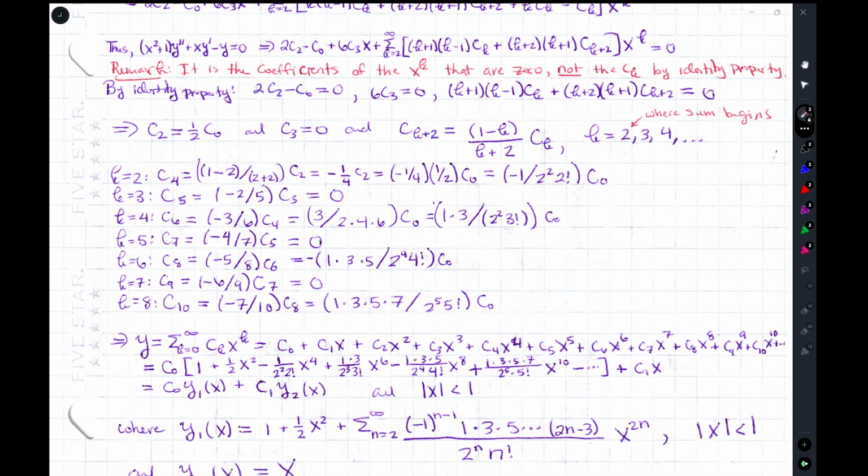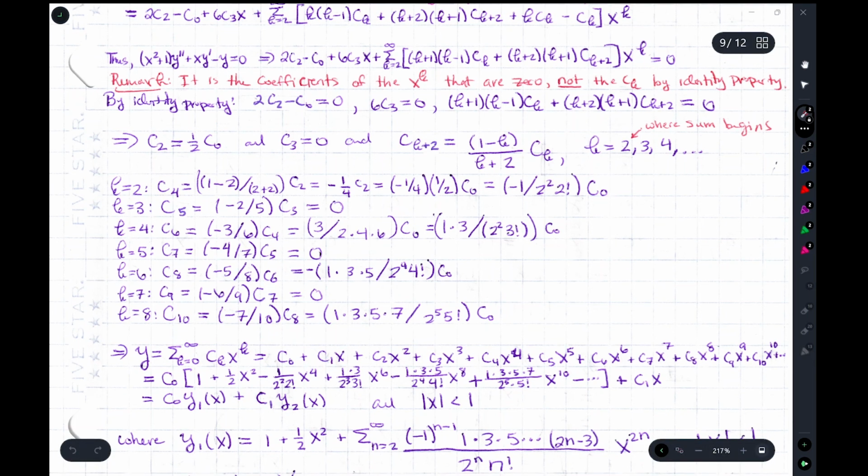So what happened to c1? Well, it's still here. It's in our assumed form. We assumed this form here, so c1 shows up. And if we plug the first few results into our assumed form and factor out c0, we get this. And we only get one term for c1. So it's there all along, and we just leave that alone. It's okay if it didn't show up in the recurrence relation.